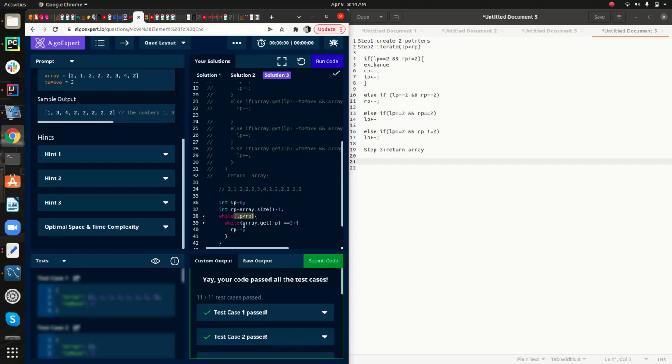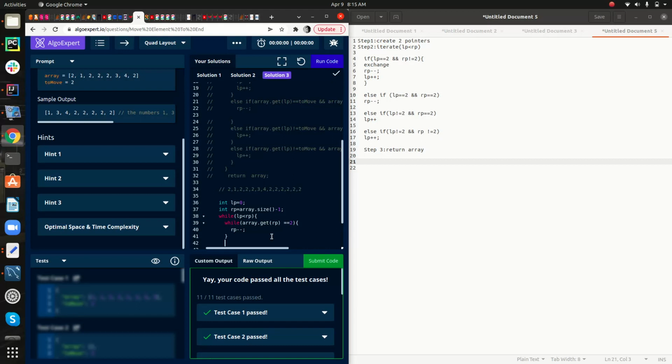Next again it will check LP is lesser than RP, RP is equal to 2, and decrement again, again, and again. Then again it will decrement and now point to 4. Now again it will check LP is lesser than RP, and then array dot get RP is equal to 2? No, because it is now pointing to a 4.